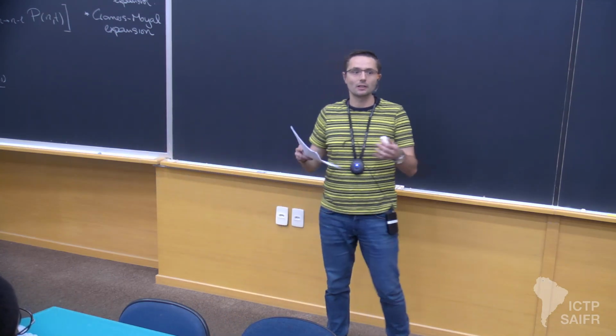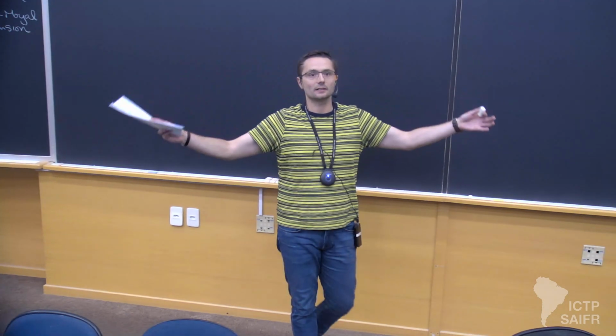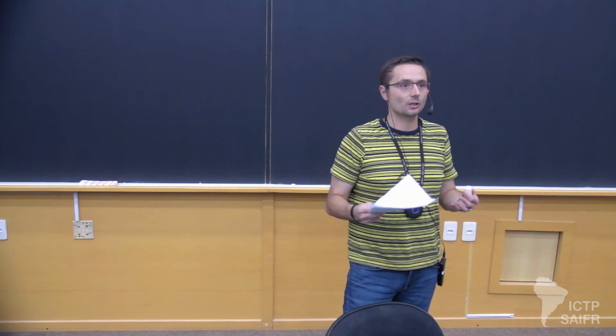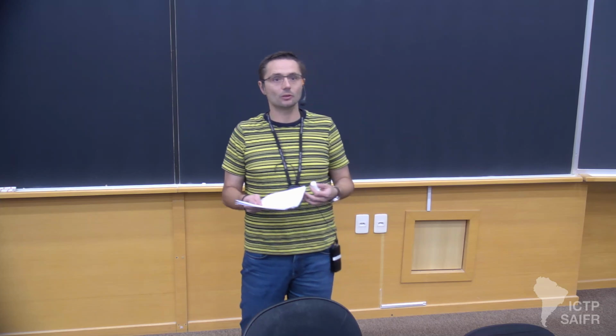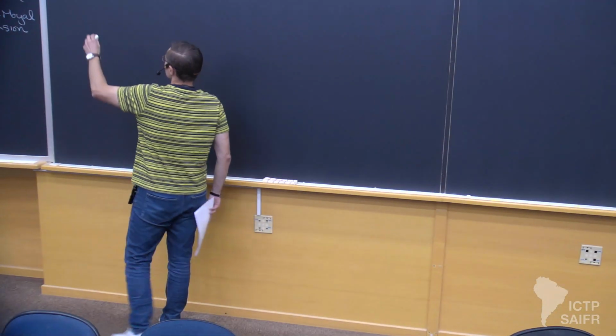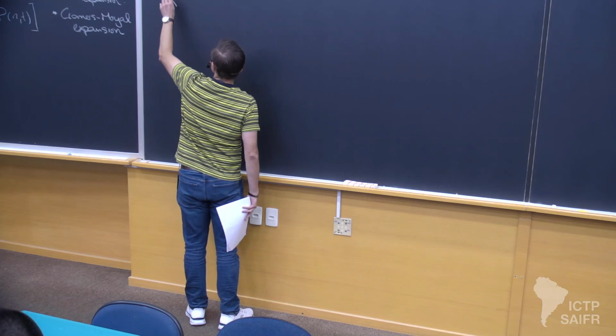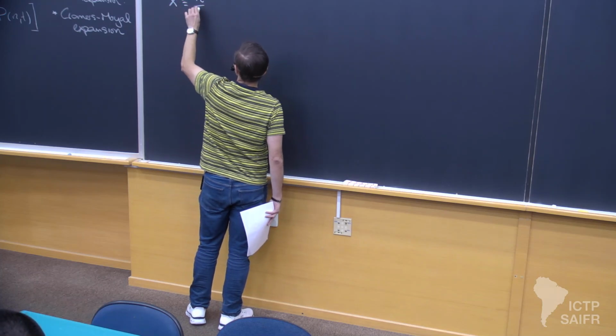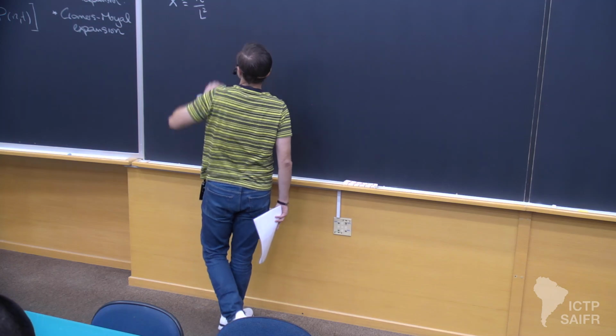So if we have a given number of particles, but they are within a very large system, it's clear that the interactions, or collisions, will happen more rarely. So what I'm going to do is define a density. I'm going to call it X. That is going to be nothing else but the number of particles divided by my system size.